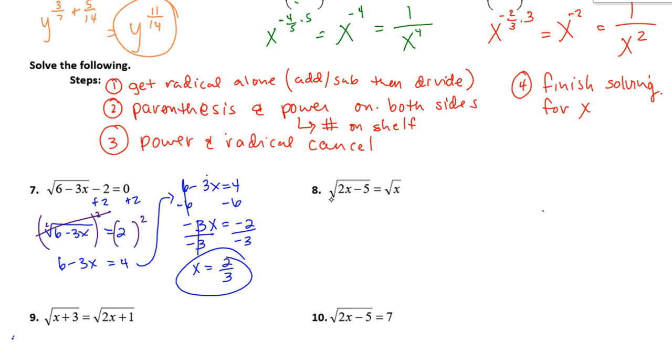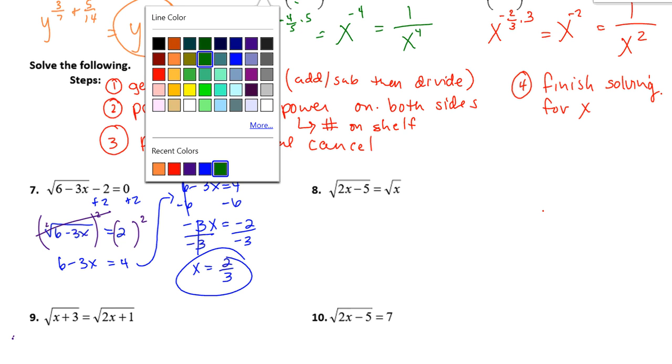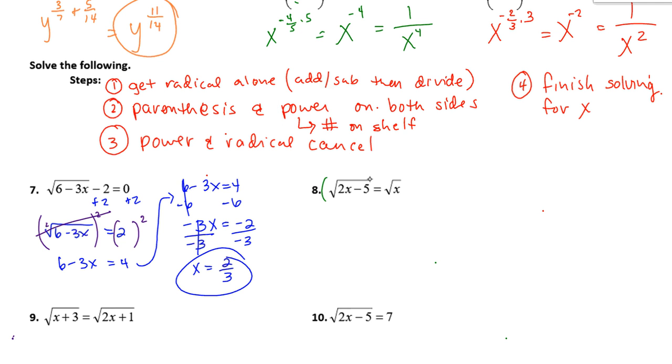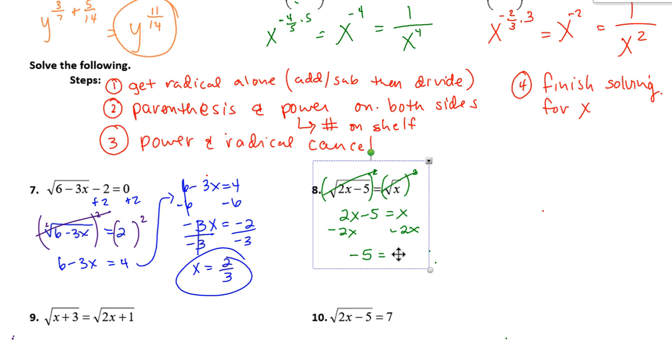Okay, this next one. Now these were the special ones. Notice how there's a radical on both sides. If I were to raise this one to the shelf power and do the same to this side, they both have it. So basically those radicals just drop off. And you get 2x minus 5 equals x. I'm going to move these x's over to here. I get negative 5 equals negative 1x, or I'm going to divide by negative 1 to make that a positive x. You end up with x equals 5.